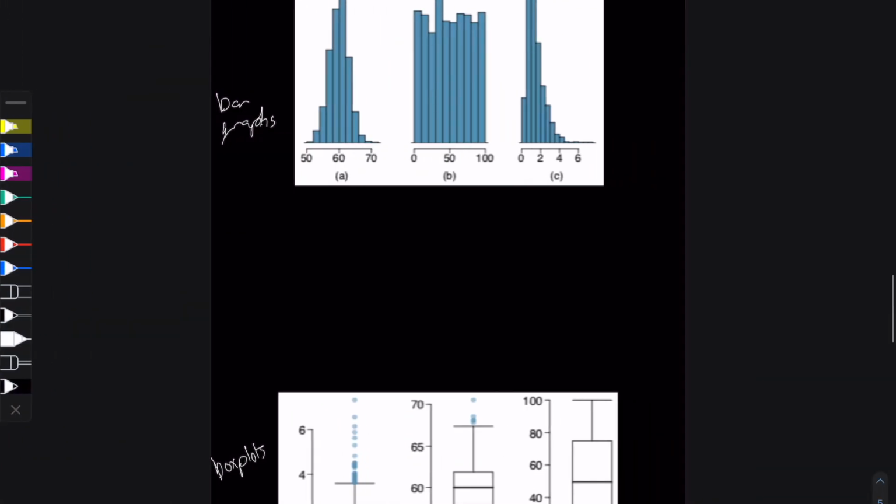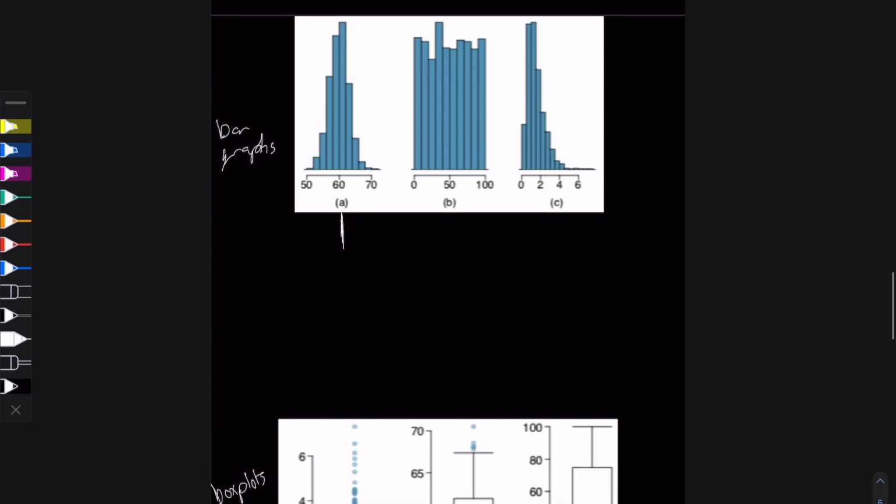So now we're going to come down here and say, all right, which of these looks most like this first one up here? So we're going to be looking at A at the top. I would say this is not uniform, but it's unimodal, and it looks symmetric to me. We have one mode in the middle right here, and it tapers off to the right and tapers off to the left. So this would be unimodal and symmetric to me.